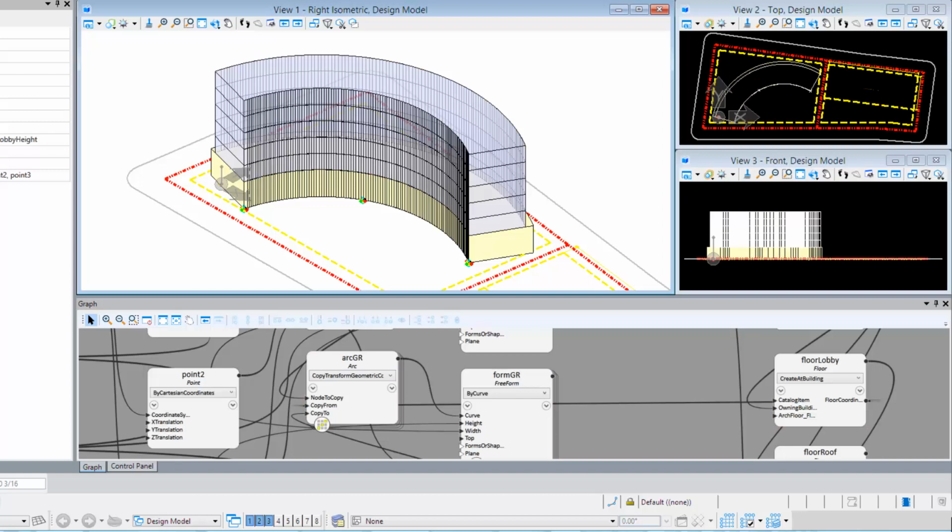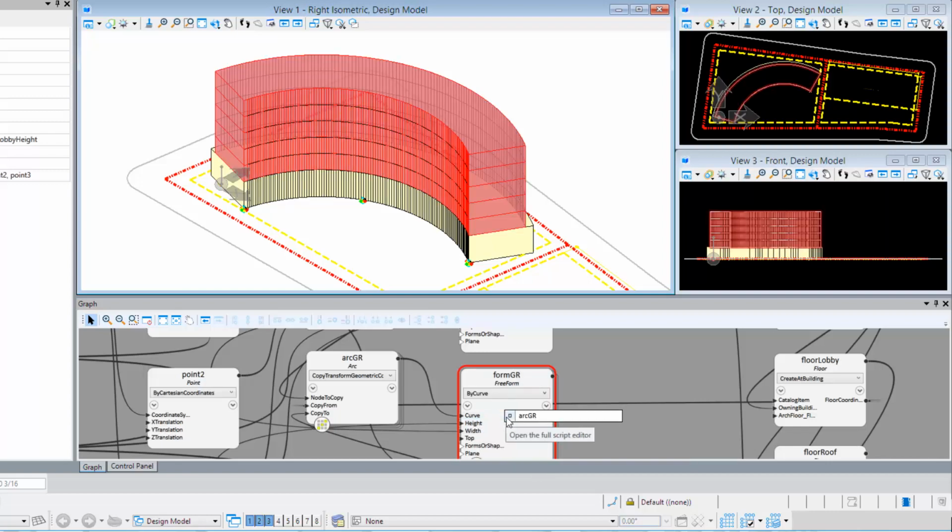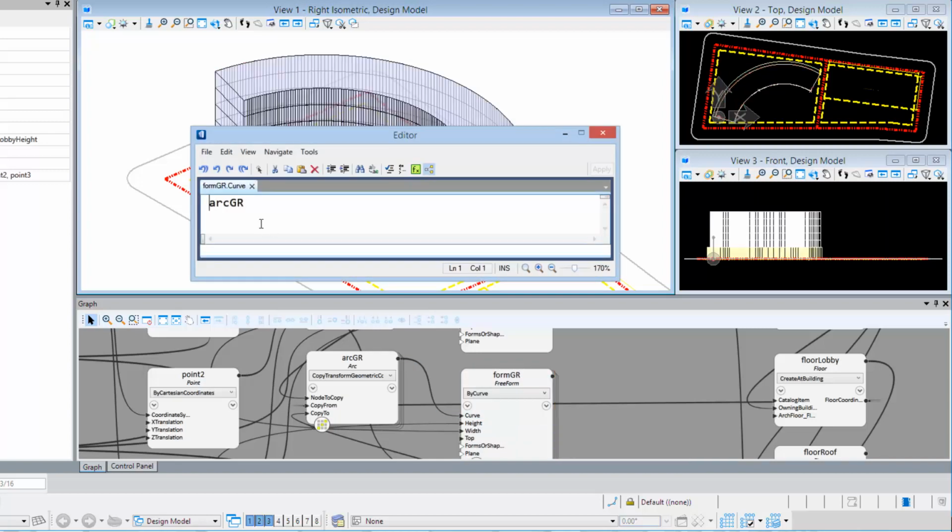So you can affect certain members of a list by calling out their index, and square brackets are used to designate the index or position of an element within its list. The first position in a list is always 0, the second position is 1, third is 2, and so forth. So if we wanted to change the curve input here so that it was only the first 3 members of that list, I'm again going to open the script editor. We could start by putting a square bracket after the arc_gr input. I'll put 0 in there, that'll be the first member, and then I'm essentially creating a list here of the members of that list that I want.